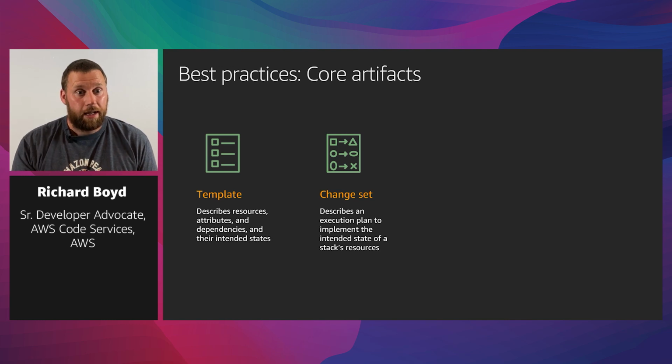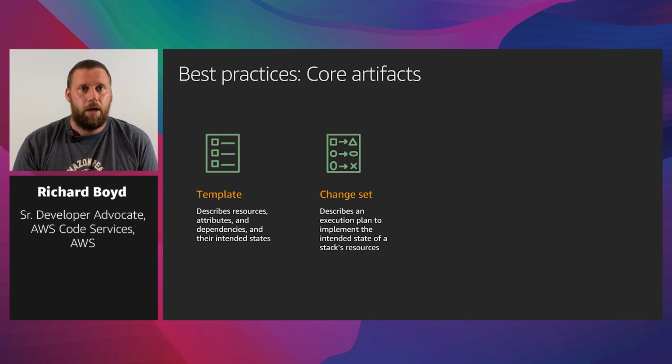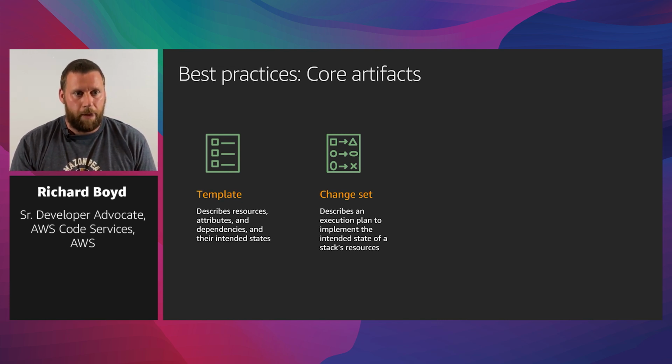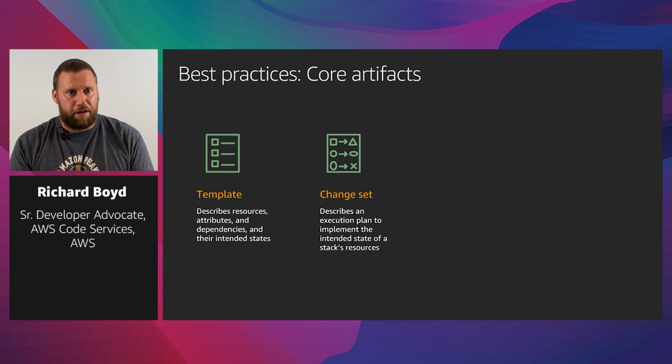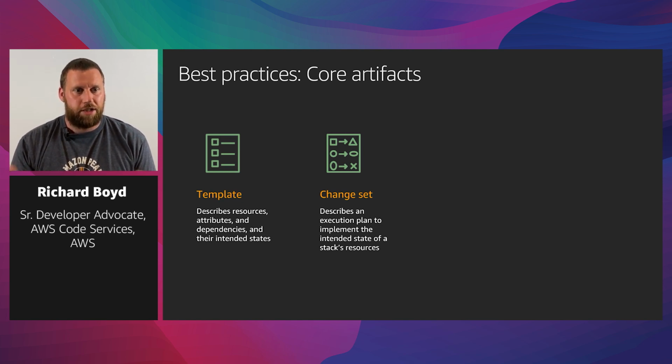CloudFormation service will take this template, and if we assume that the stack has already been created and you give it an updated template, it will attempt to perform a difference between the two. I'll have to call it a diff. And this results in what's called a change set, which describes the execution plan to implement the intended state of the stack's resources.